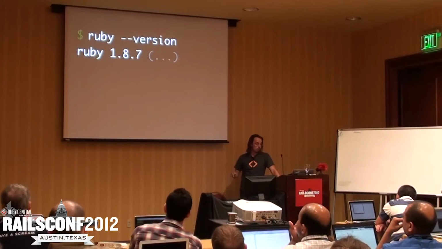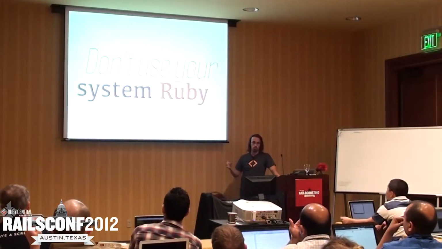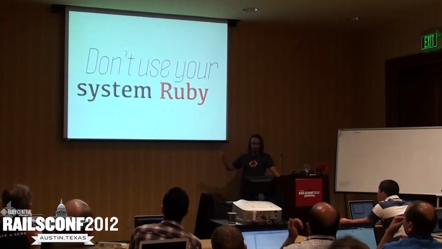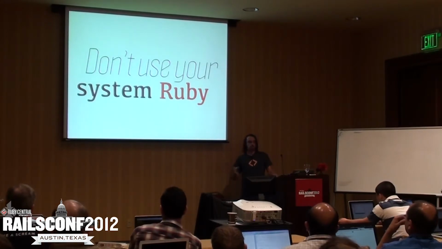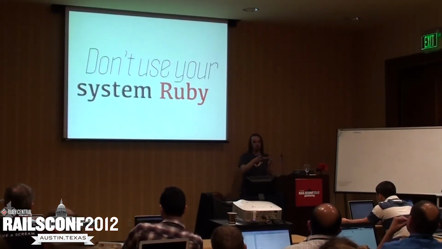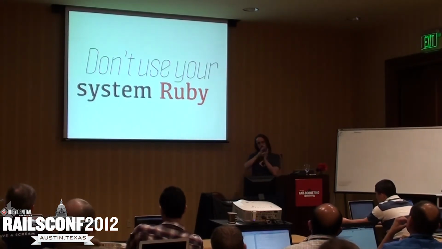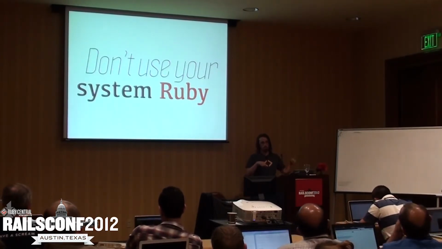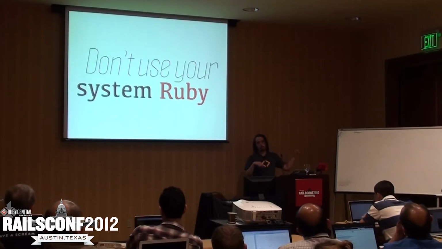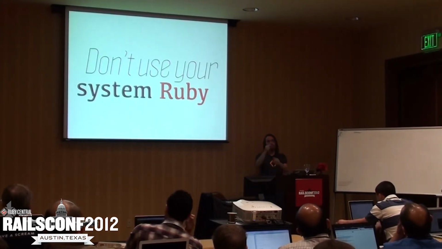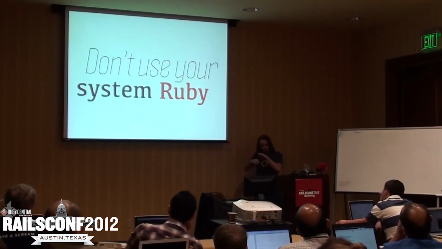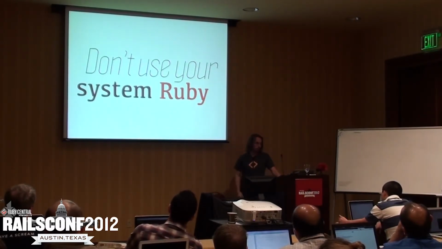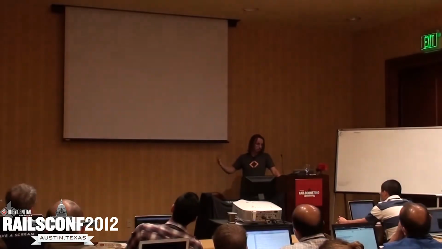So you want to be aware of that, and you don't want to use your system Ruby. The reason why you don't want to do that is because if you install and create an application on 1.8.7, and then create another application and install 1.9.2, the previous application won't work anymore. It's going to have issues. And you're going to have to uninstall the entirety of Ruby and reinstall the previous version to get that first application working. That's tedious.